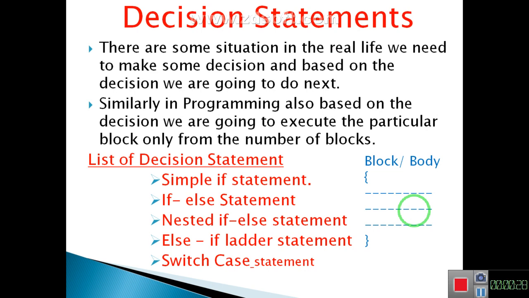Okay, we have the n number of blocks. Blocks means a set of programming lines. So I indicated here block or body of coding. In the previous video we discussed the simple if statement, which contains only one body. If the condition is true, then the body will execute. Next, the second one, the if else statement: if the condition is true, the body of the if will execute. If the condition fails, then the else body will execute.